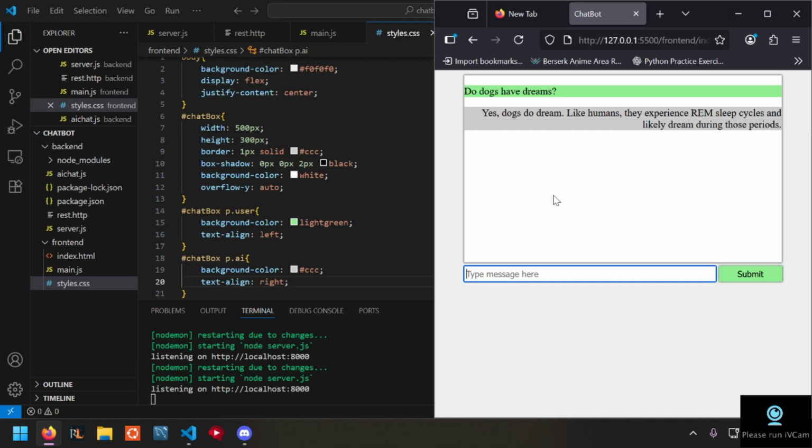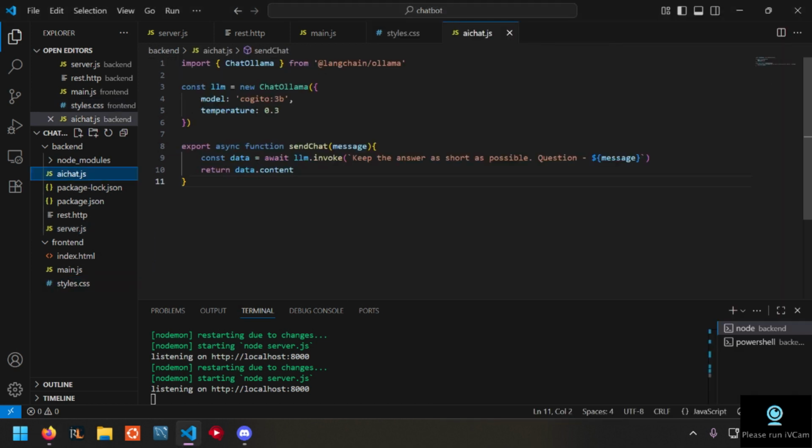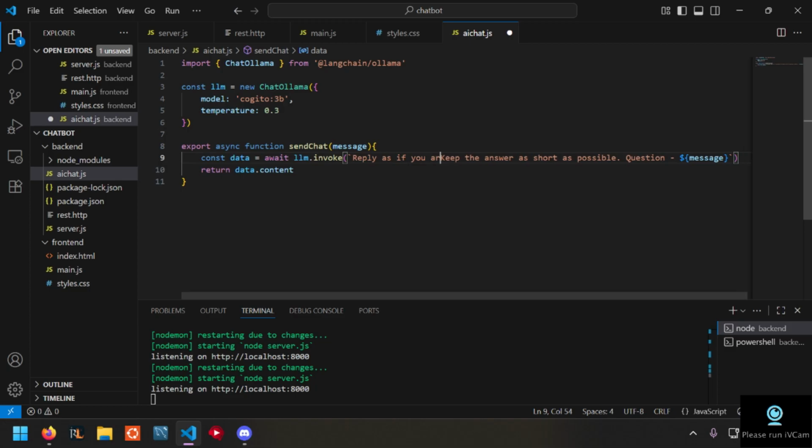Okay. So now let's make it a little more Raistlin-like. And that's just as easy as going in and editing the prompt. Alright. Let's just do this. Reply as if you are Raistlin Majere from Dragonlance.